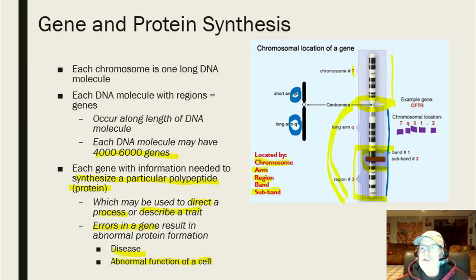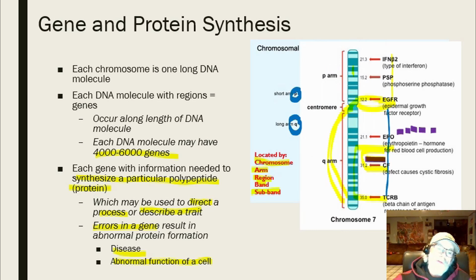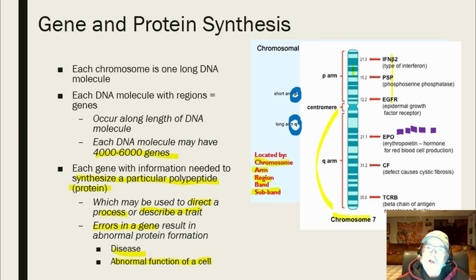Okay, now what's the significance of that? Let me show you that. Well, let's look at this. Let me get rid of this right here. And this is the 7th chromosome. Obviously, we see that this is chromosome 7. Here's my long arm, so the 7Q. Okay, look for region 3, and region 3 is down in here. Okay, and then band 1 and 0.2, and this area right here, which would be designated as 7Q31.2, would have the gene that would actually be responsible for producing cystic fibrosis.